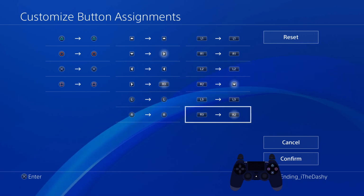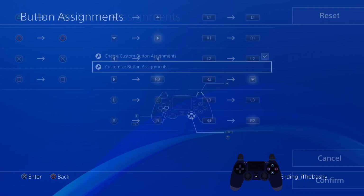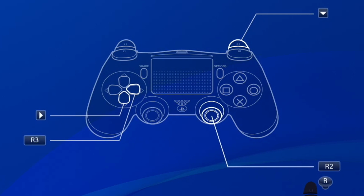So my inputs have the left button on the D-pad still being the left button. The down button on the D-pad actually is going to be changed to the right D-pad. So if I want to turn right, I need to hit down on the D-pad. This means that I'm basically just keeping my hands on the diagonal left and down of the D-pad and just shifting my thumb when I need to change directions.